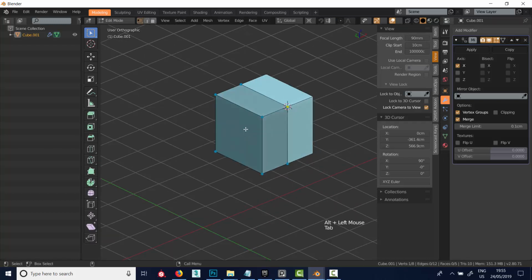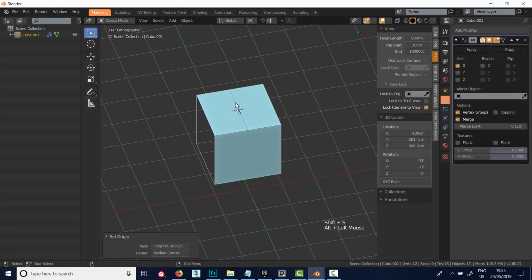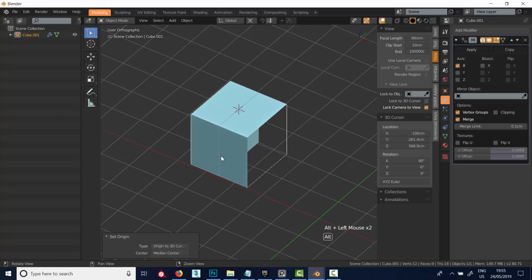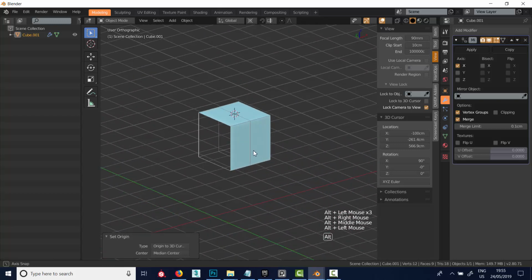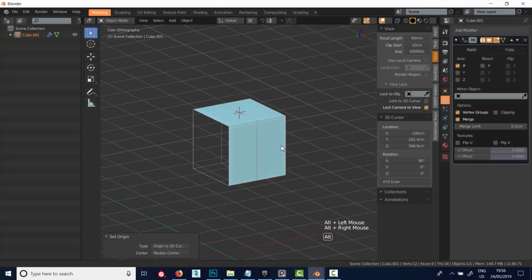And as I say, you can do it with edges. So shift S to select it, and then the same thing, back out of edit mode, shift S, origin to cursor, and now the origin is centered around that edge. So I'm trying to find add-ons or scripts, because in Max I just have a single hotkey, boom, and the pivot point just goes to whatever I have selected, the median of it. So that's how you can do that.